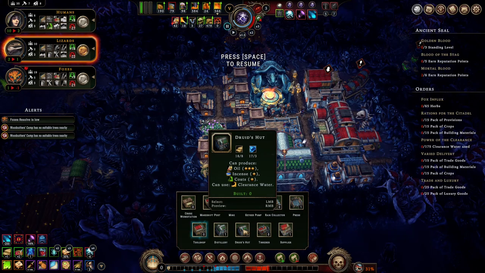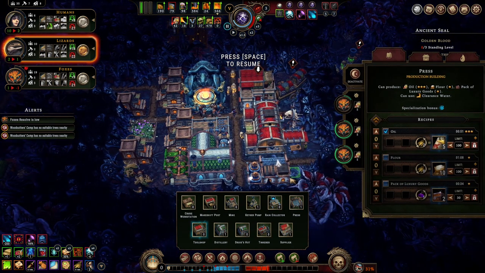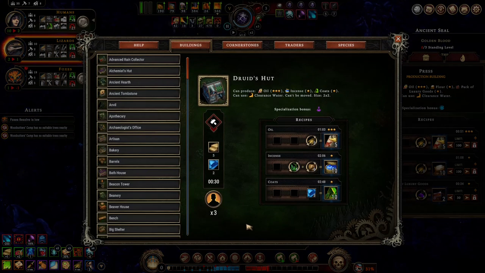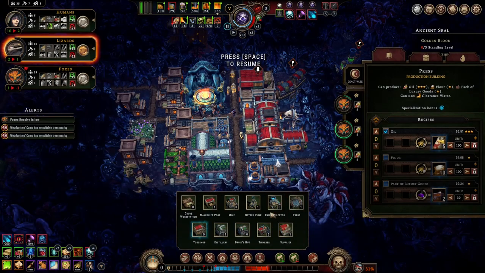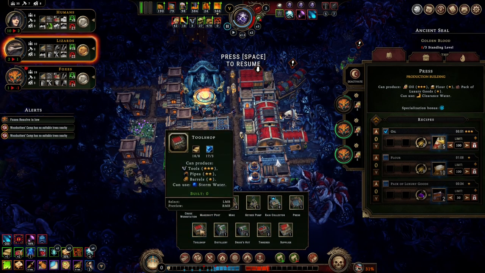Druid's Hut? When did I get that? Is that better than this? No, it's the same. But a Druid's Hut, only harpies care. This gives me coats, though, but I don't really have a source of fabric.